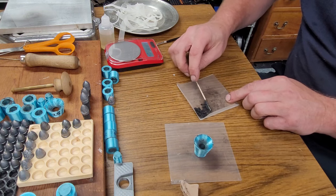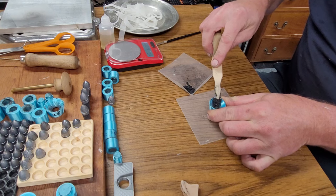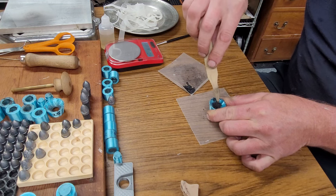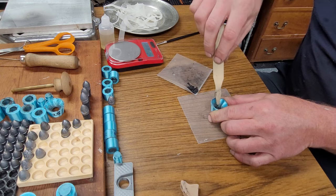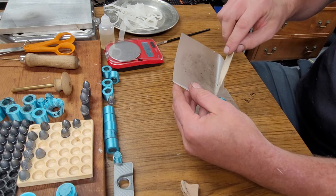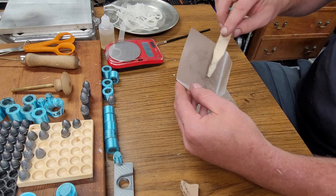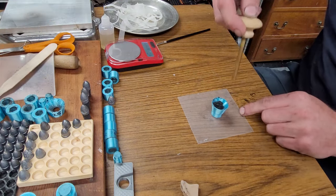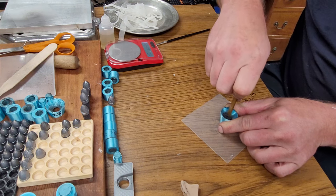And I push as much of it as I can towards the funnel like that. And then little pieces go flying. It's hard to keep everything. There's always spillage. Okay, and then next step is that's all going to be pushed down into the mold. So I have a little brass rod here with a knob on it, and just push it down in.